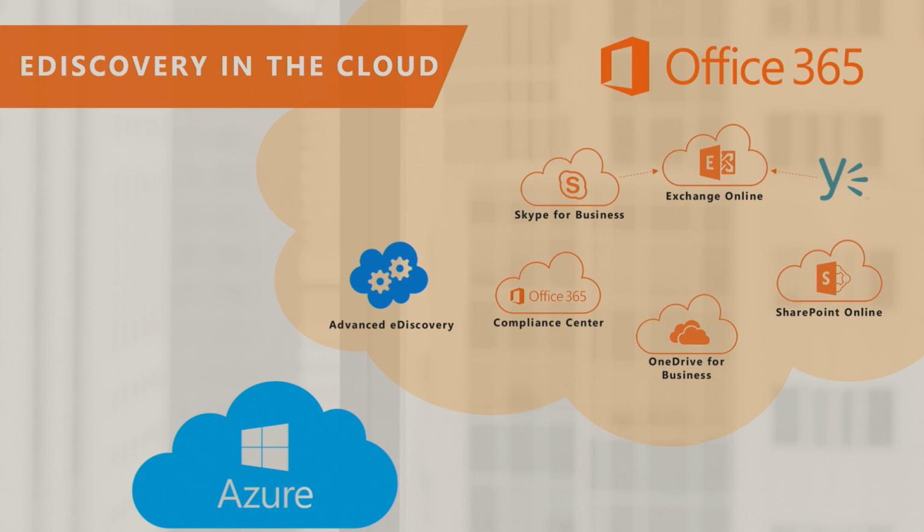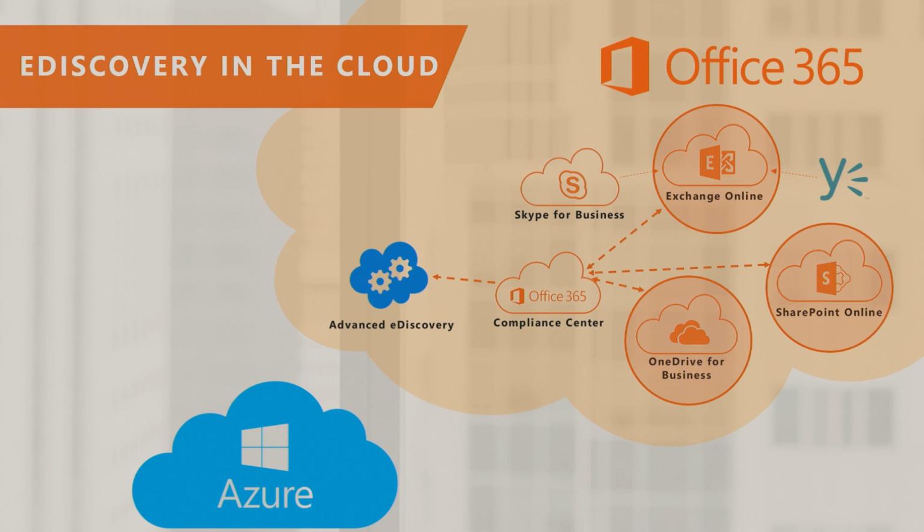The advanced eDiscovery tools are now being added in as well. So what that means is that the Microsoft legal folks, the litigation team, can handle the majority of their eDiscovery needs right there in the cloud. And the majority of our content is actually in the cloud now because we've done most of that migration. But we are still hybrid.